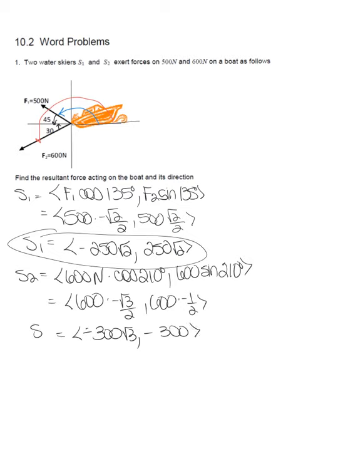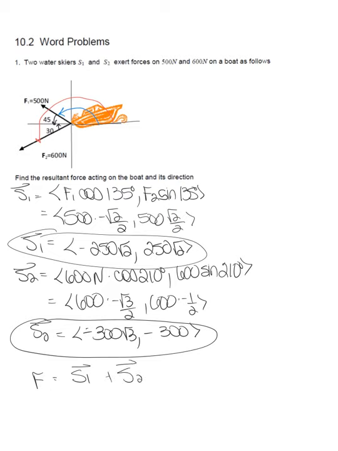And again, if you think about where that vector has its terminal position, it makes sense, because in order to get to where that vector ends, I'm going to have to go in the negative x and the negative y. So my final, or my resultant force acting on the boat, we'll just call that a capital F, is going to be the sum of these two vectors. And I apologize, I'm not using my vector notation.